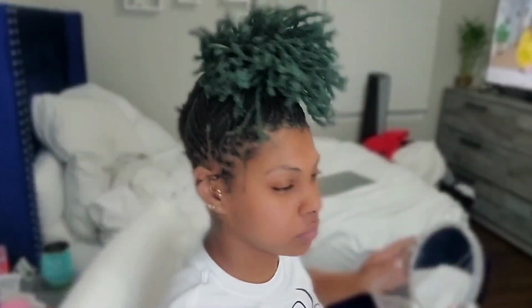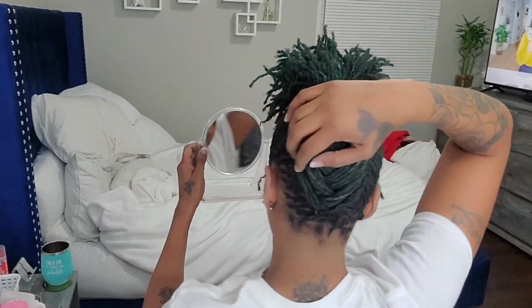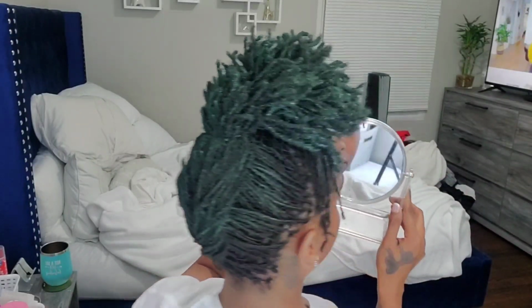So here it is. It's not the best, it's not the tightest, it's not the worst braid I ever did, but it don't look bad and I still liked it, so I went with it. Just go tuck these little pieces in and it'll be fine.